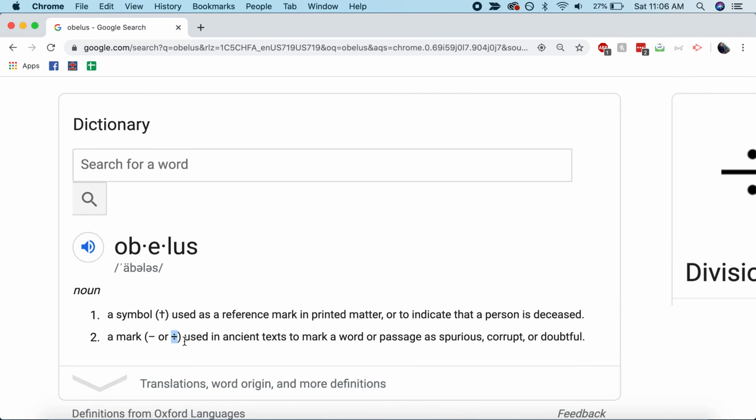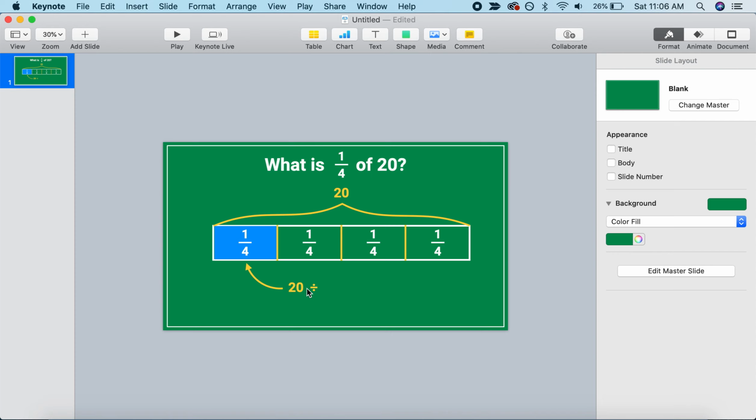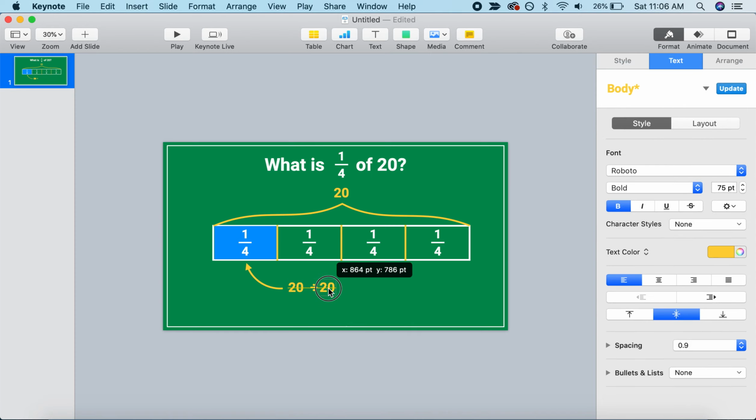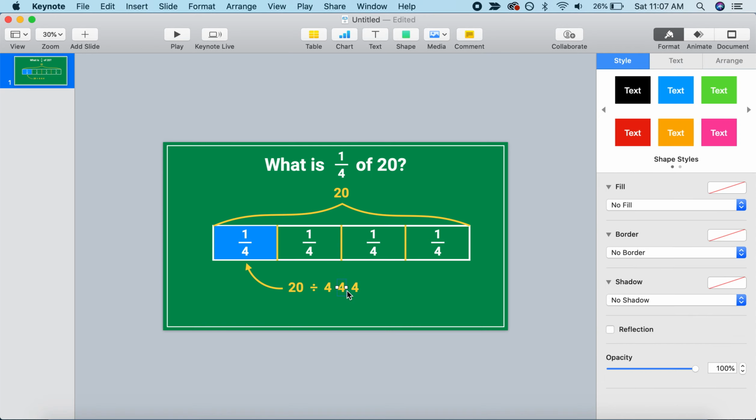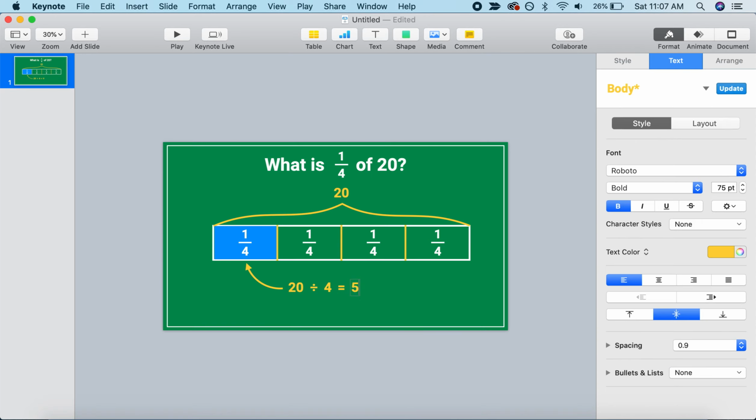So I'm going to copy that and paste that into my text box. And we'll do 20 divided by, we're splitting that bar into 4 pieces. That's going to be equal to 5. So let's change these. Equal to 5.